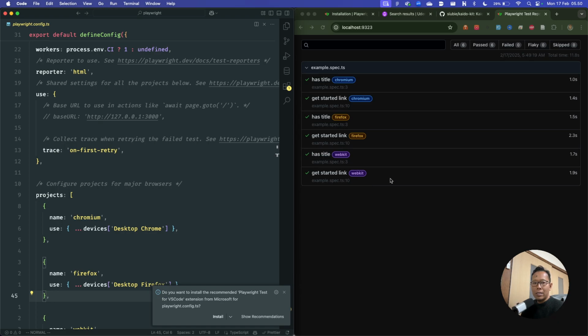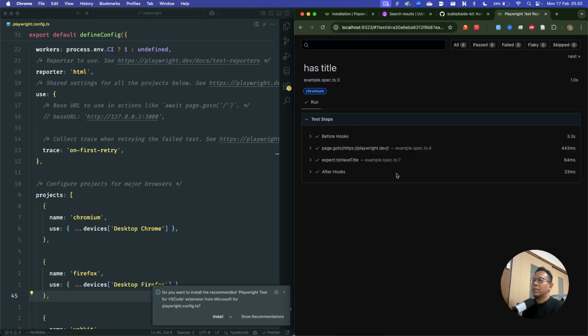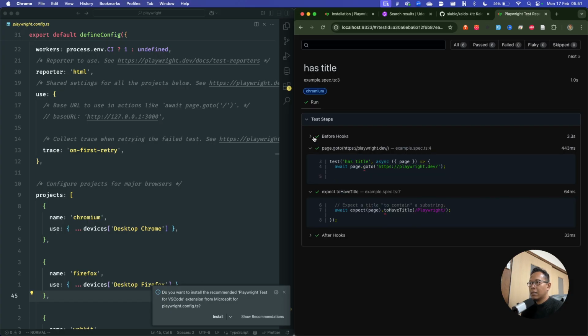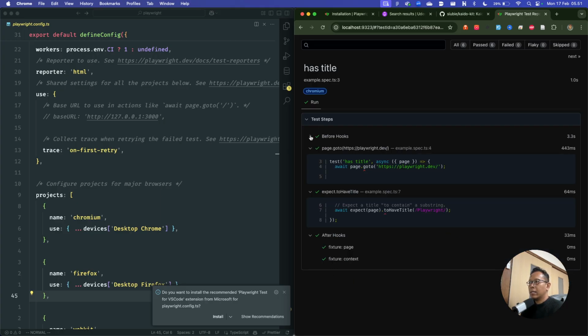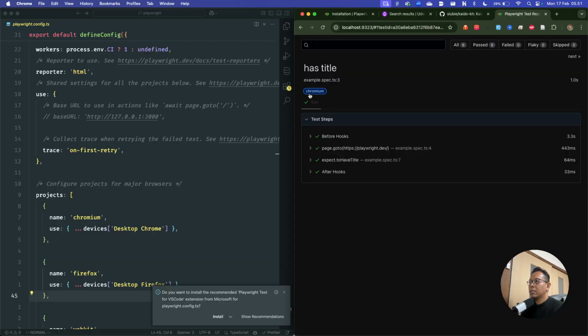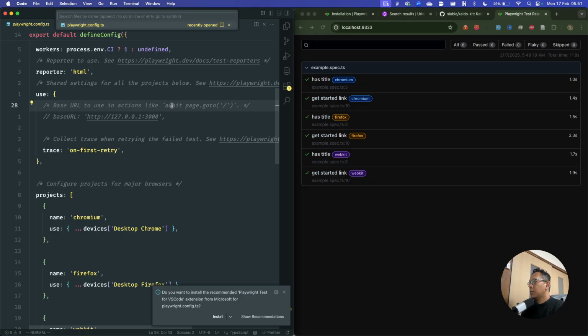It already has a report in HTML type, and we can check the details. Okay, see, this is very useful. Nice. So the tests are all green. It shows that the test is working well in all browsers. So in one test, you can check that the headline already shows perfectly in all of these 3 browsers.